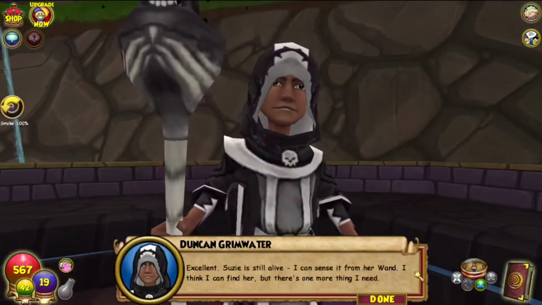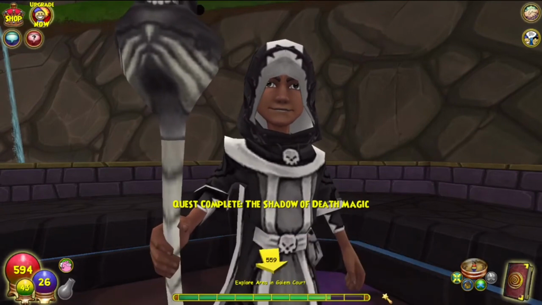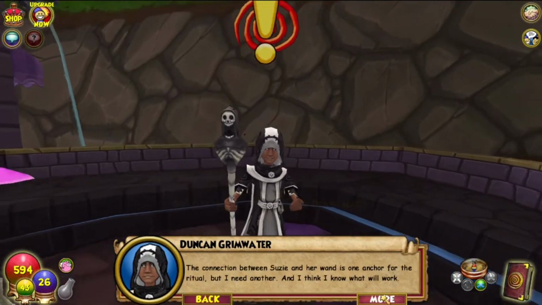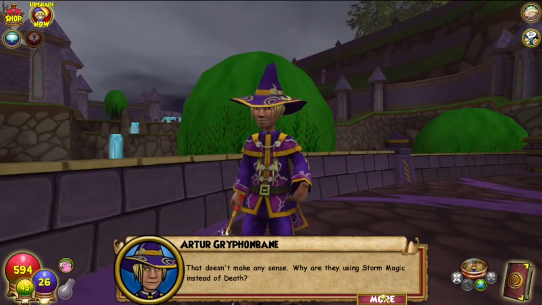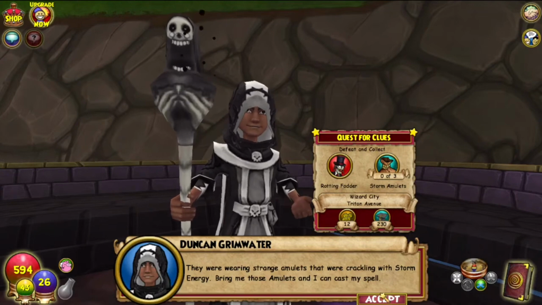Excellent. Susie is still alive. I can sense it from her wand. I think I can find her, but there's one more thing I need. I know a ritual that could grant me a vision of wherever Susie is. It's very advanced. I'm not surprised you don't know. The connection between Susie and her wand is one anchor for the ritual, but I need another, and I think I know what will work. When I was trying to reach the source of the death magic, I ran afoul of the rotting fodder across the river. They're using storm. That doesn't make any sense. Why are they using storm magic instead of death? They were wearing strange amulets that were crackling with storm energy. Bring me those amulets and I can cast my spell.